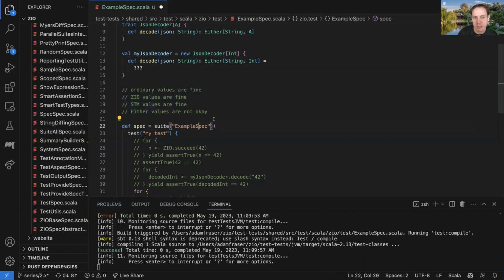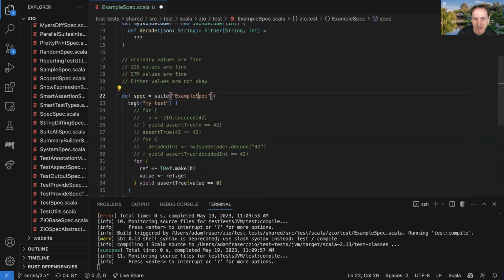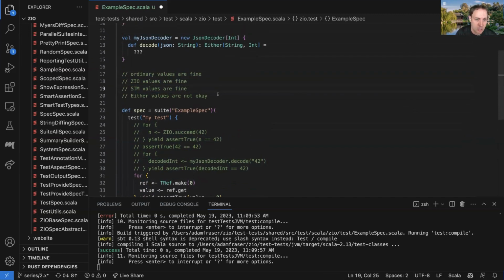If I was being a little critical of this, maybe I would say this is a little bit magical, that the test works with all these types, and does that make it less clear to reason about? I don't think that's true here, because we already support several different types and things seem to work fine. I think this one doesn't end up being used a ton just because people don't use STM as much as ZIO or ordinary values, but it also seems to work fine. So I don't think there's an issue with why we shouldn't do this, but it's really worth asking yourself that and thinking about it as you structure a change.